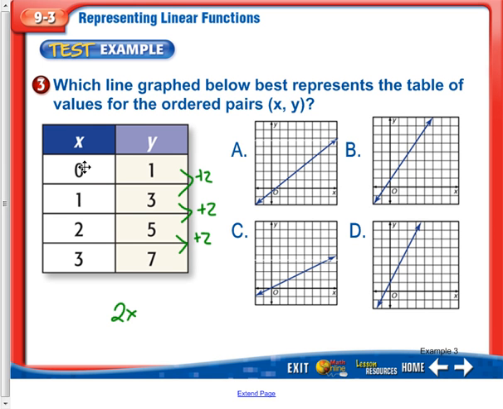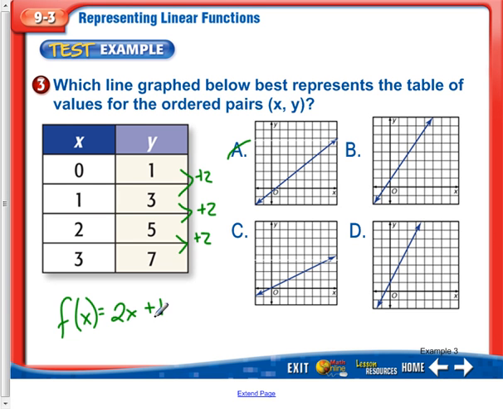Okay, and now if I plug this 0 in, 2 times 0 is 0, and then we're getting 1 though. So I know that I need to add 1. Now let's check this. So 2 times 1 is 2, plus 1 is 3. So this is the function right here. Now you didn't necessarily have to do that and figure that out. What you did need to do is look over here and just figure out which one represents this set of data. We have 0, 1. Okay, 0, 1. Well, that wouldn't be right there, so it's not A.